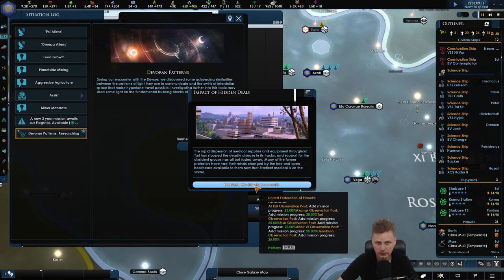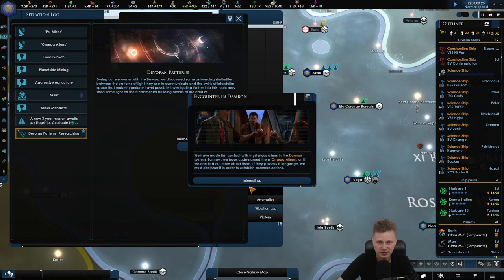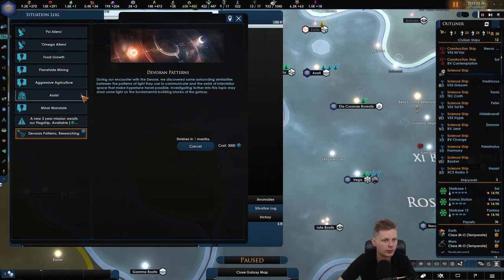And impact on hidden deals. Rapid dispersion of medical supplies and equipment throughout the trawl. Tarl has stopped the deadly disease in the track. Good.